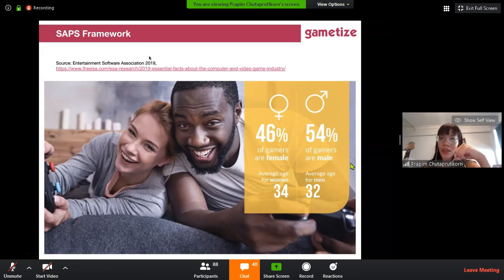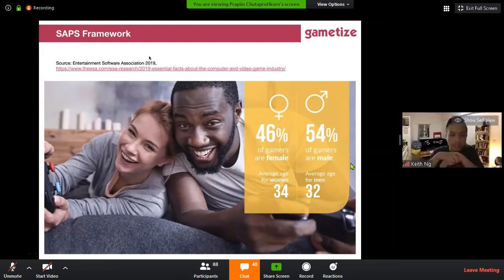The reason that we like to show this is to debunk any conceptual impressions that you might have on what the age of a gamer may be, because a lot of people still believe that it's very young, but actually most of it is the young workforce age. The other conception is that only males are video gamers, and that's actually not true as well. As you can see over here, there are actually more female gamers over the age of 30 than male gamers.